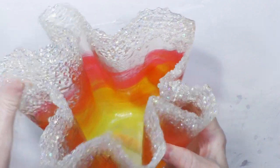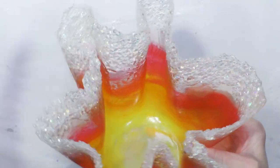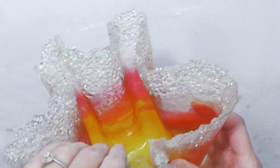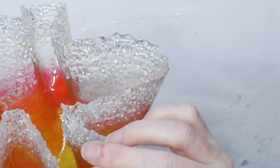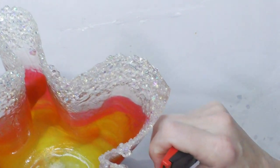And I didn't want it even, I wanted it a little off-centered, so that areas were higher. I like the way the crystals kind of did their own thing along the edges and made the different shapes. Nothing really stands out. Not a lot of extra resin floated past it, and I think that was because of the big popsicle sticks that were under.